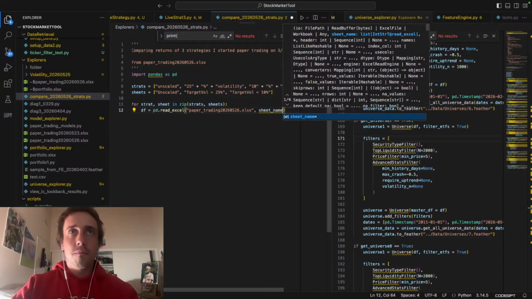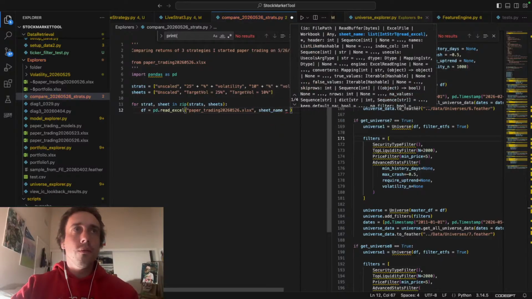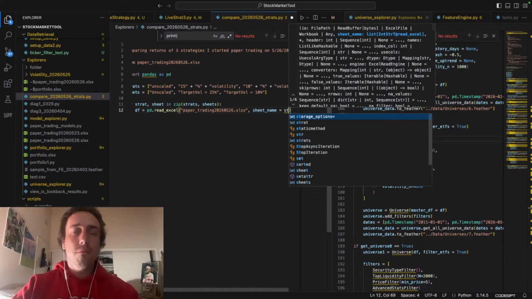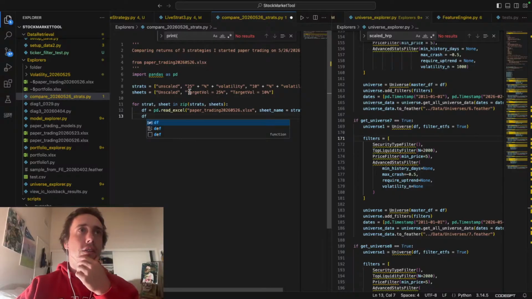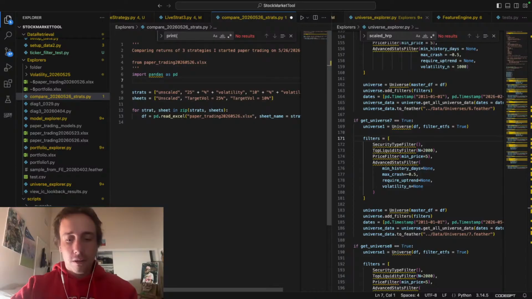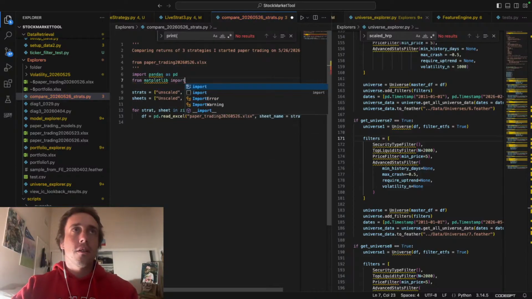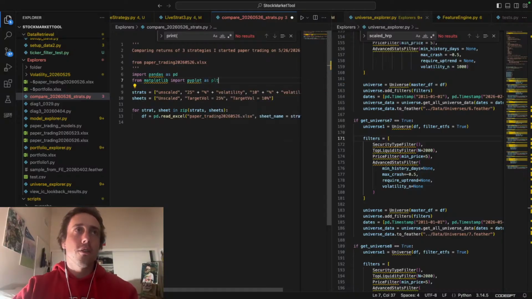Sheet name. And then we have that, so then we'll just say, let's import matplotlib. From matplotlib, import pyplot as plt.